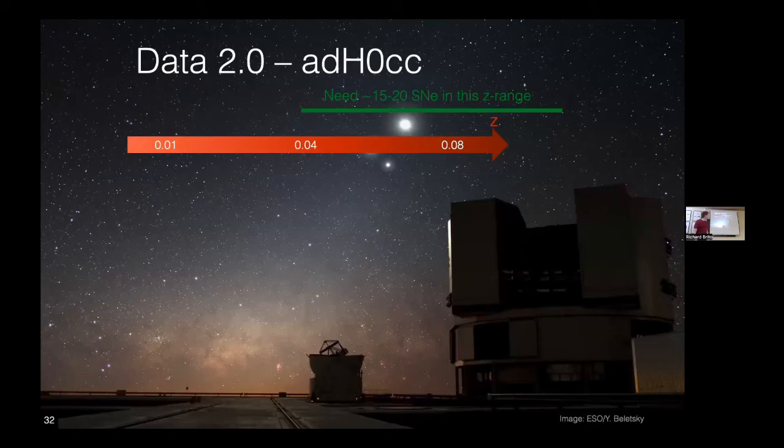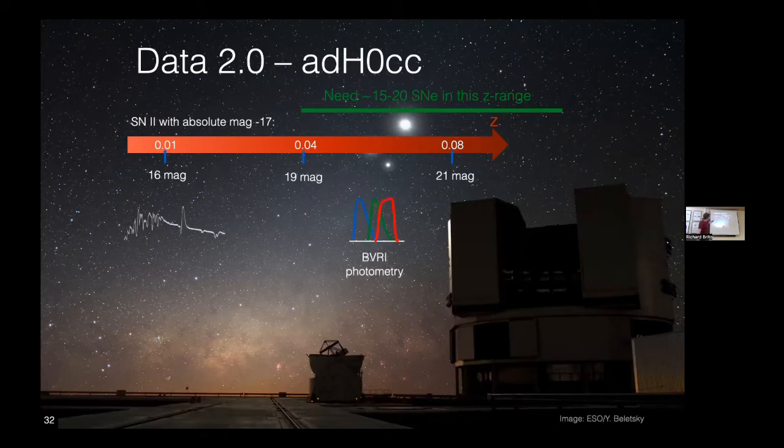And that's why we took the data ourselves. We wanted something like about 20 supernovae in that redshift range, 0.04 or larger. That's doable, definitely, but you need fairly big telescopes, because a typical type 2 supernova has an absolute magnitude of -17. If you go to 0.04, it has 19th magnitude apparent magnitude, and if you go to 0.08, it's already 21st magnitude, and that means you have to go to 8 or 10 meter class telescopes.